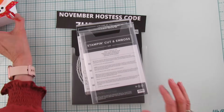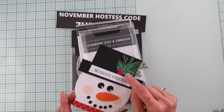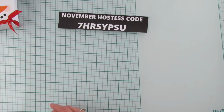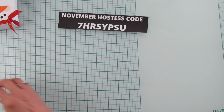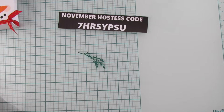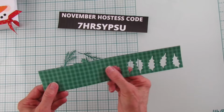And I'm just using this for the little pine here and these holly that we're going to put on his hat. So I already cut out the pine and the holly just to get through this a little bit quicker. So there's one pine, and then I cut out three of the holly. And for the holly, I used this designer series paper.